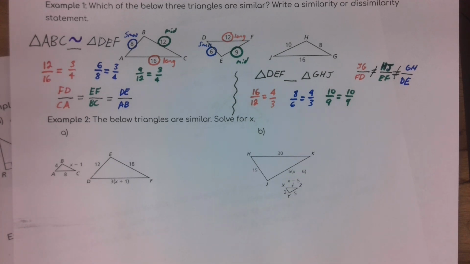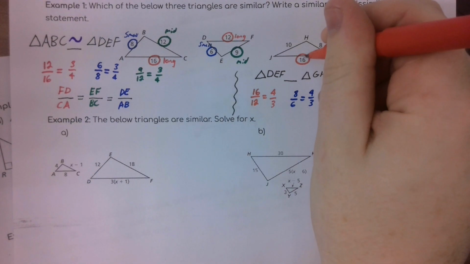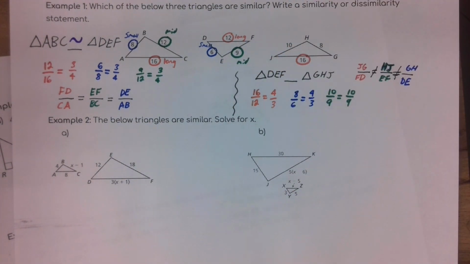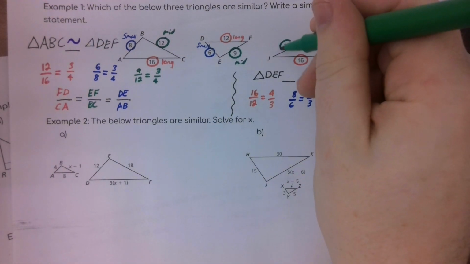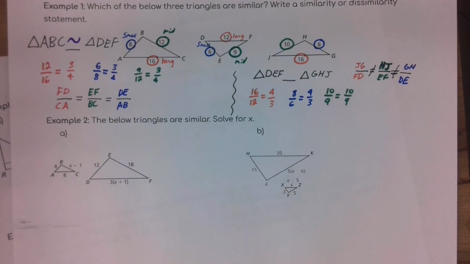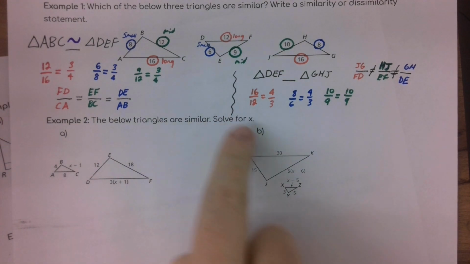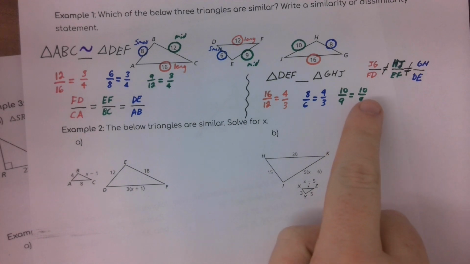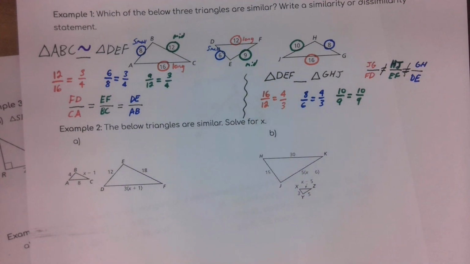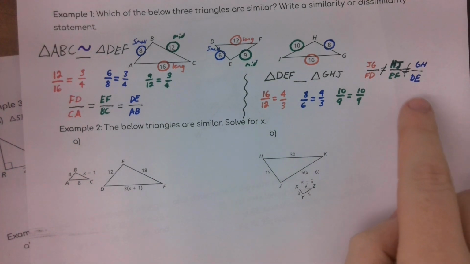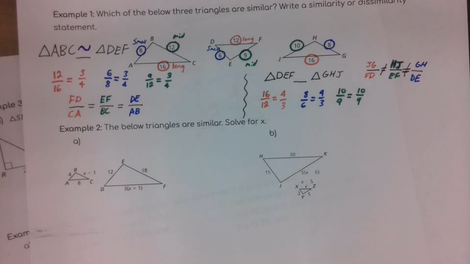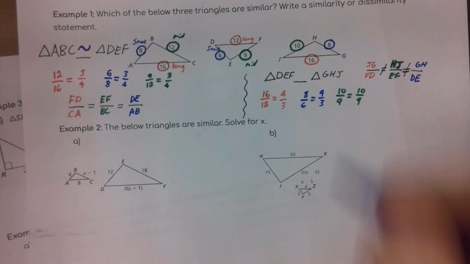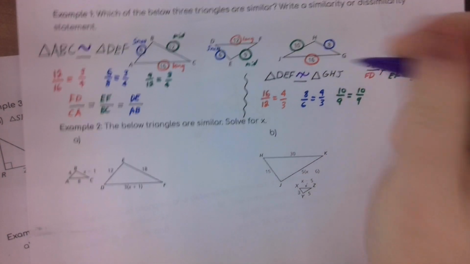How did we do? Hopefully we saw that we would be comparing 16 as our long side with 12. We'd be comparing 8 over 6 as our small, and 10 over 9 for our medium, which was the problem. 10 over 9 is just 10 over 9. The rest all simplified, that last one didn't. So in our statement of proportionality, I put down not equal to. Thus, we can say for sure these two triangles are dissimilar. They are not similar.